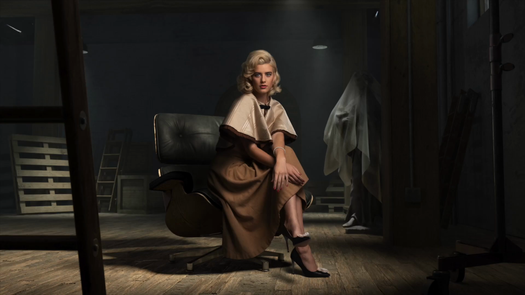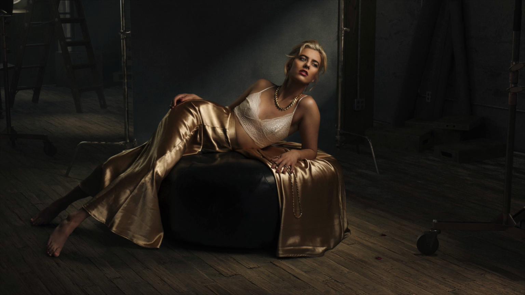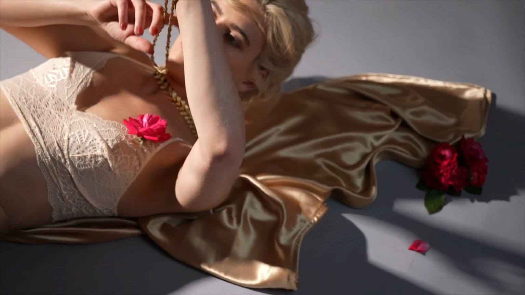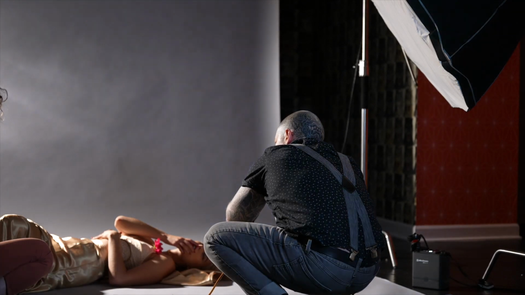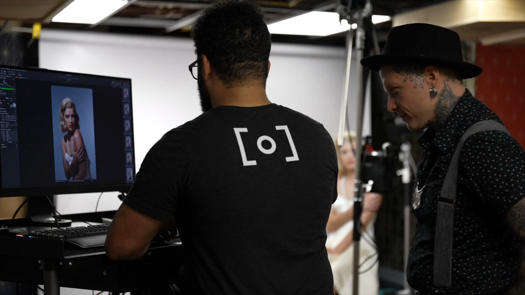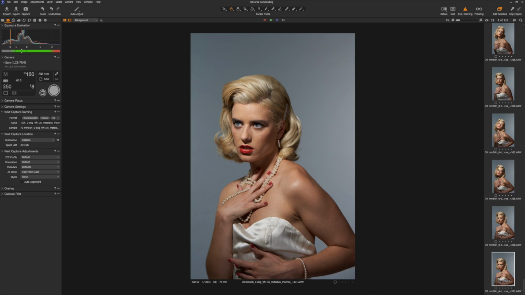I think CGI is revolutionary. I really believe that it's going to change the face of photography and what we create and how we create what we create. And so I'm just looking forward to seeing where it goes and where it takes us as an industry and as individuals.